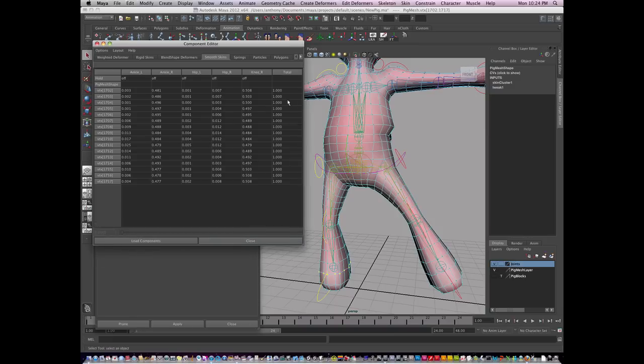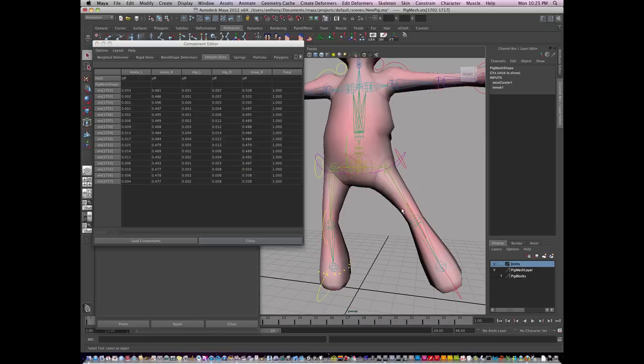Now, vertex data, you can see the weight influences are listed right here. And right now, it's been influenced by the left ankle, the right ankle, both hips and one of the knees, and all these total up to a value of 1. Skin weight data always equals a value of 1. So what I want to do is prune back these smaller ones. So if I'm looking here, I don't want any influences from this joint or this joint here, and I don't want any influences from these joints. I can zero these out, but I'm going to take care of it all at once.